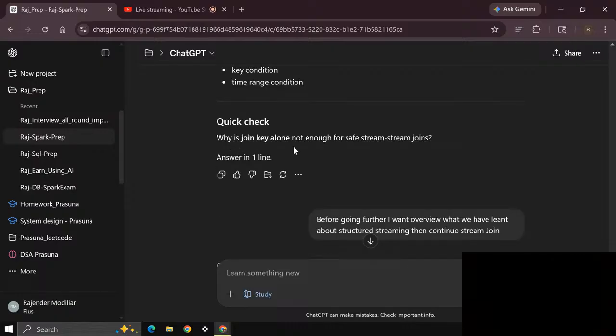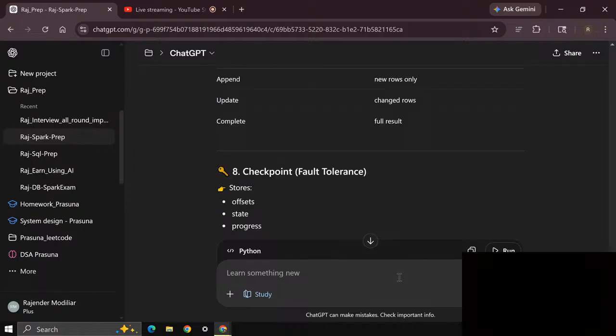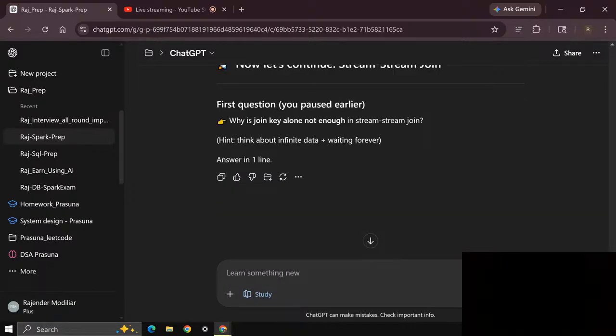Why is the join key alone not enough for a safe stream join job? The simple answer is memory. I'll type it here instead of writing.